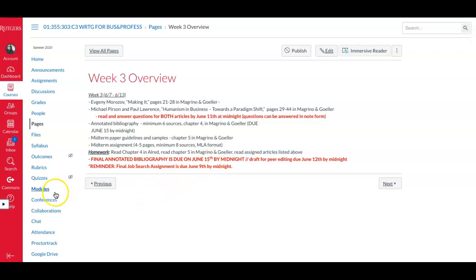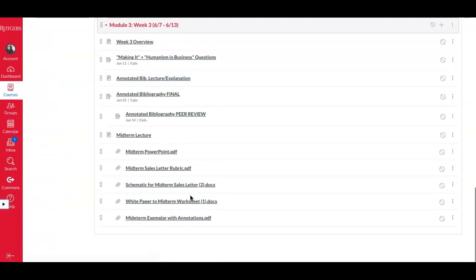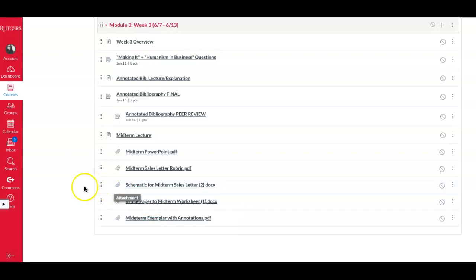If we go back to modules, you will see that there are a ton of midterm resources. I'm just going to show you some of them. These 2 are documents, the schematic for midterm sales letter, if you feel like you need something to help you with structure. So that's a Microsoft Word doc that you can open and use as guidance.